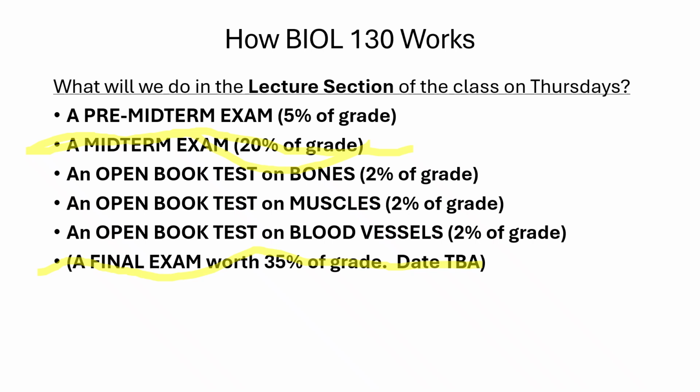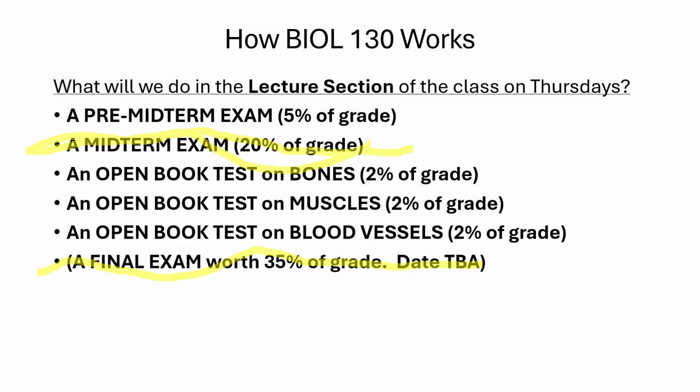Right? For example, there are 206 bones in the human body. I don't know offhand how many muscles there are, but there are a lot more muscles and a lot more blood vessels than there are bones. So there's quite a few. So for these open book tests, it's not reasonable to ask you to memorize everything, and you wouldn't have to do that as an allied health professional anyway. You would be allowed to look at different books and things to do your work. So one of the skills that you need as an academic in general is to know how to extract information from a reliable textbook.